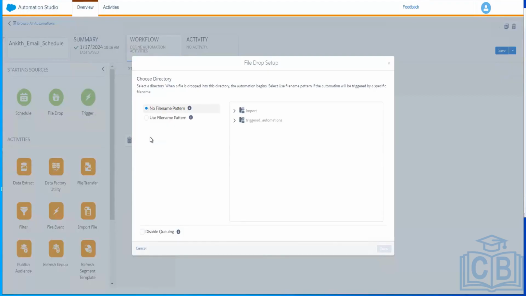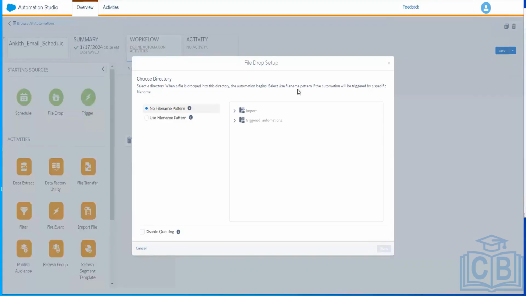Every day at the end of the day, a business file comes from Amazon S3 or any location. The moment it is placed there, the automation notices it and some automation activity will happen. This is a file drop. The automation begins when a file drops into this directory.